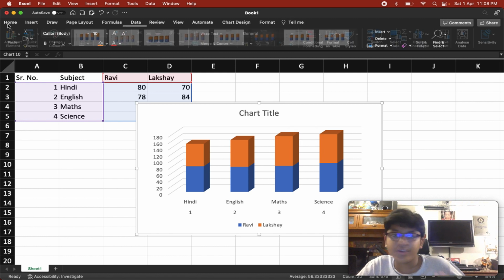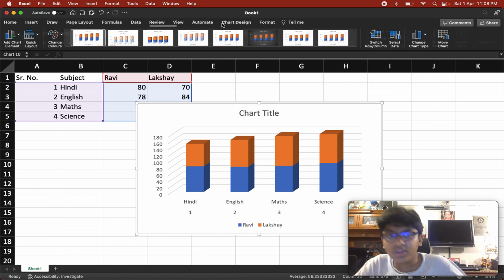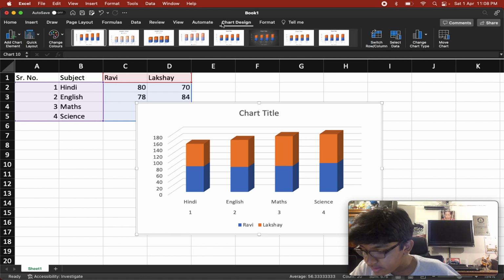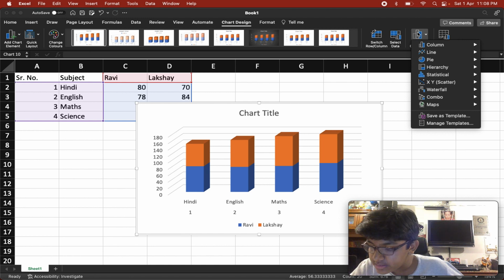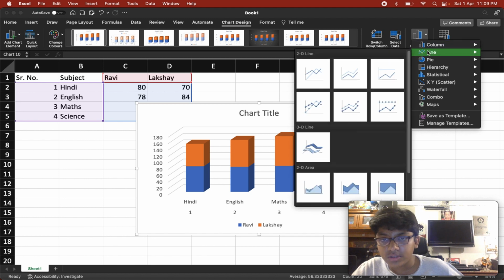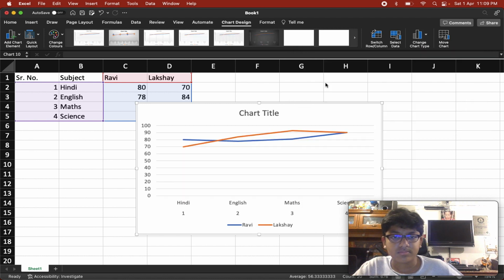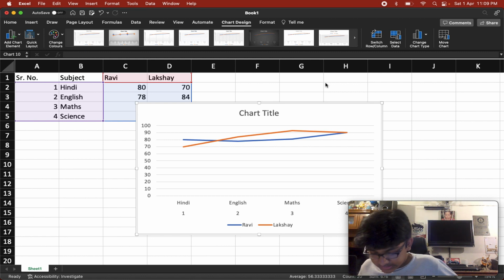So if, for example, we are on the home tab, we'll go on the design tab, right? Click on change chart type, and then we'll click on the desired option. So if, for example, I want a line, I'll click on it, right? And then I'll select which type of line chart I want, and the chart will change to a line chart, right? Pretty good. Now we are on setting the data range on page number 38, right?